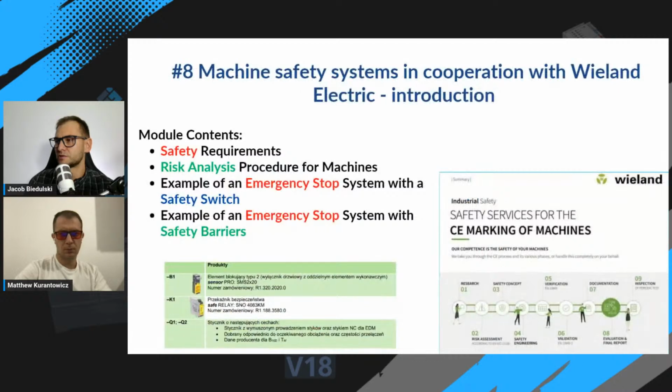We have also an entire module over 2 hours or maybe even 3 about introduction to machine safety systems in cooperation with Wieland Electric, a German company that deals with safety systems of industrial machines, and we'll show you what are necessary steps to create safe machine and fulfill safety requirements for industrial machines.